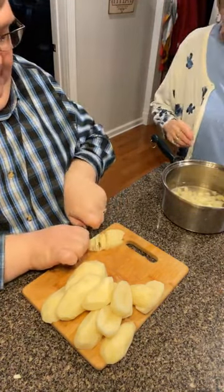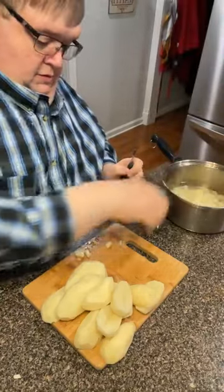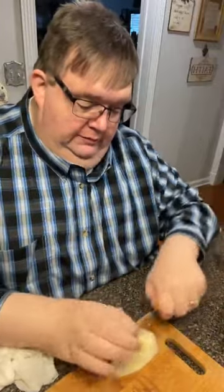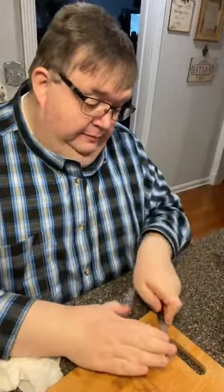You don't approve the way I'm cutting potatoes either, Mama? Well, they'll cook fast, though. I was worried about them getting done. You cut them however you want to. I'm just cutting them up today. A lot of times I just slice them.